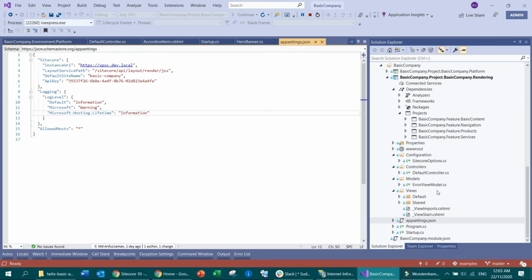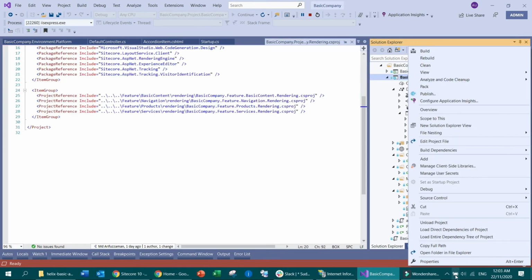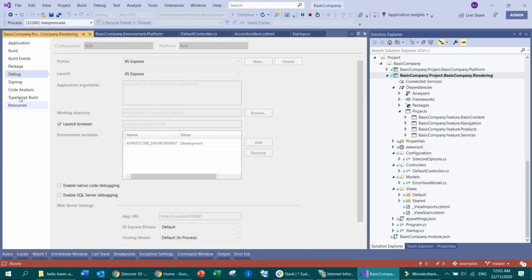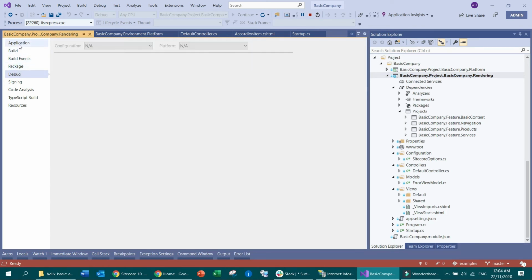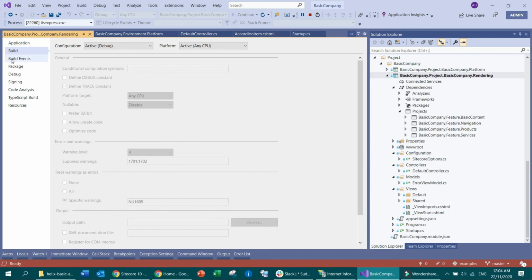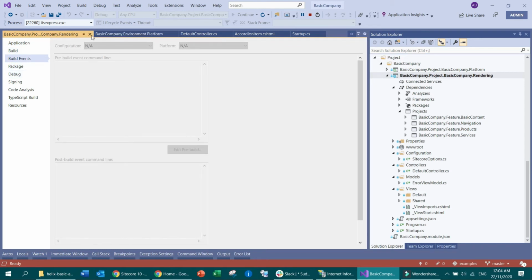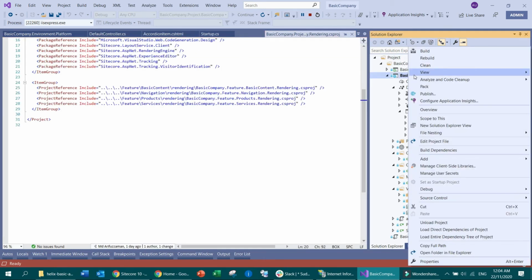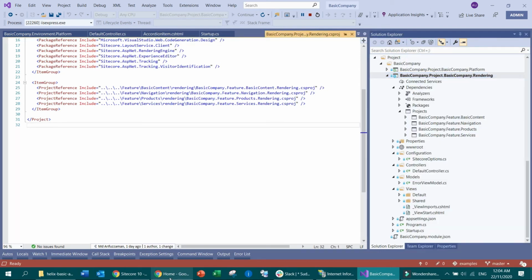Another thing you need to do here is the application URL. If you open the application, then you will see, if you go here, build. Actually, what you can do is straight away run it, which is already running here.